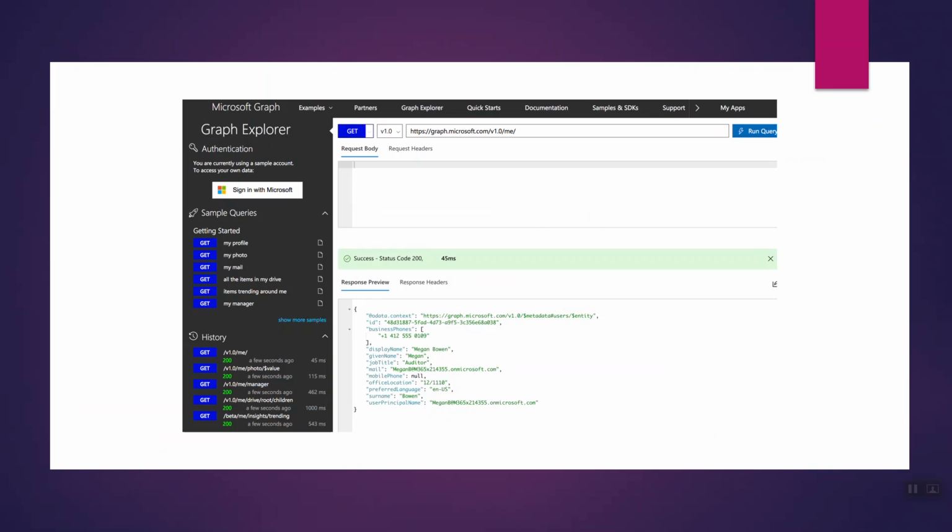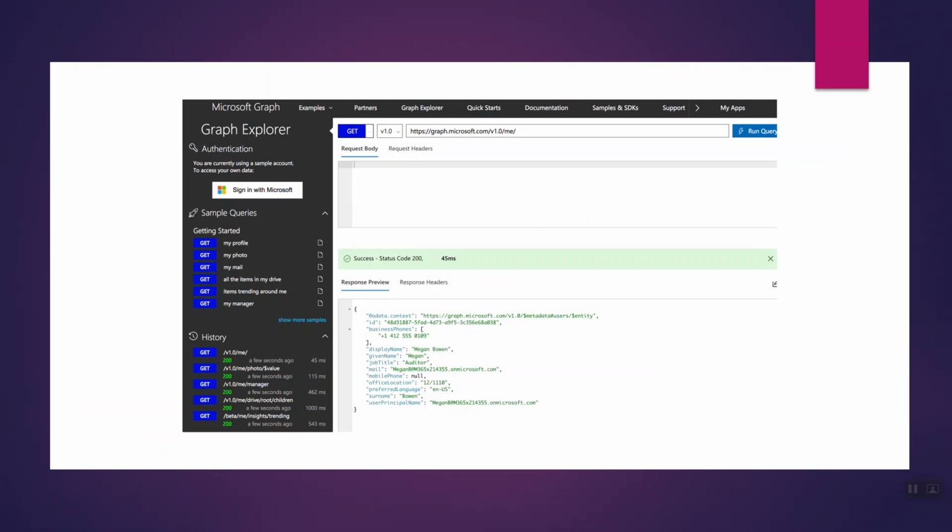Before we run the query, we will actually have to tell the service what kind of policy we want to make. What is the name of the policy? What are the parameters of that policy? That is something which comes under the request body. When we are doing a GET, the request body is empty. When we are doing a POST or a PATCH, we have to put the relevant information in a request body. Whatever changes we want to make via that Graph API call, via that REST API call, is what we put in the request body.